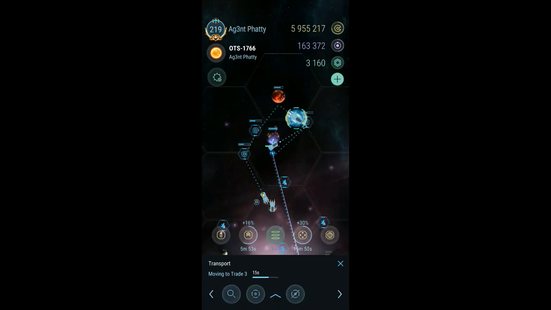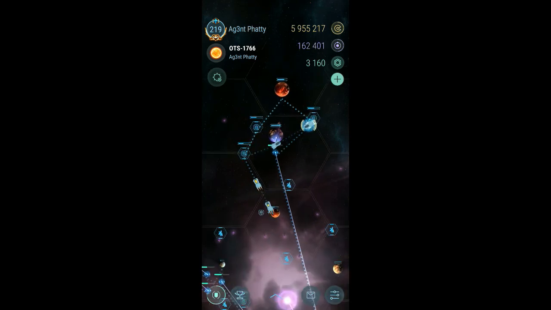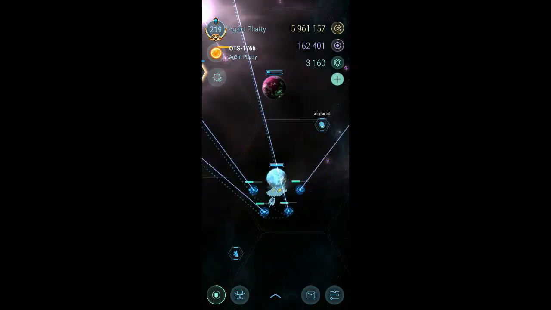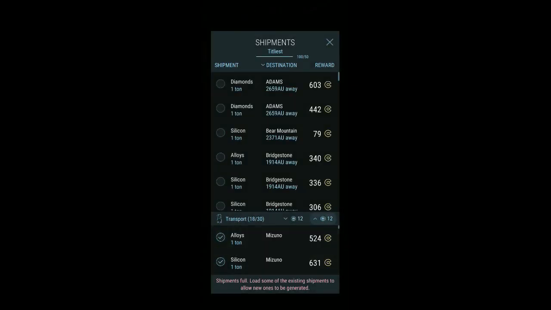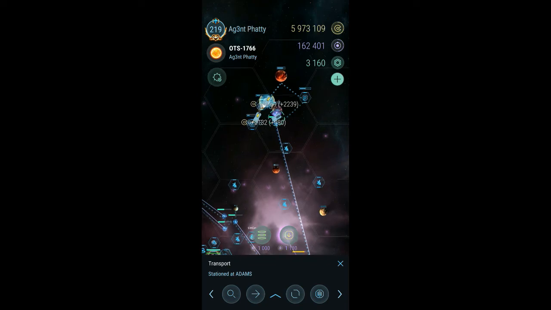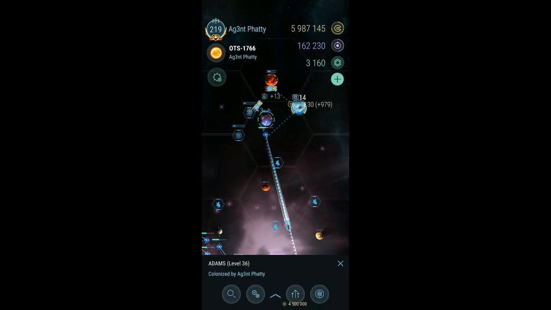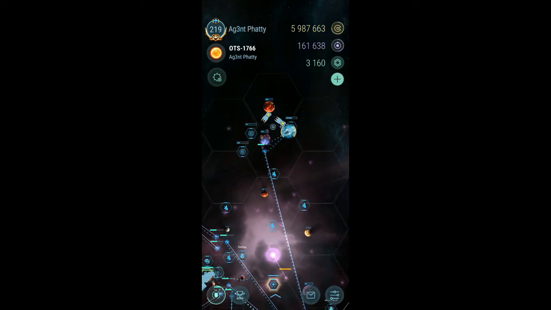Let's see. Looks like he has to move to these ones here. And yeah, let's not forget about down here. Constantly keeping this guy full. That was just a spare transport that we don't need there. So that guy is coming over. Oh, let's get him going to there. Bounce him back to there.